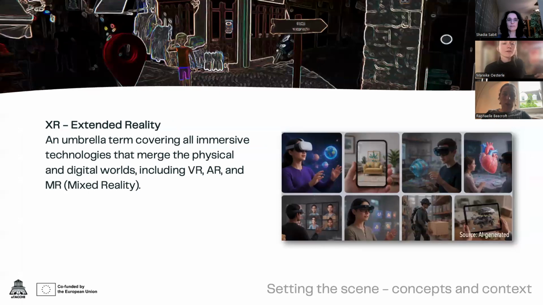So continuing now with a couple of terms that we use when we refer to XR. So XR, as in extended reality, is basically an umbrella term for immersive media technologies that merge physical and digital environments. So it encompasses, as also some of you have already put in, three main categories. So we have VR, virtual reality, AR, augmented reality, and MR, mixed reality.